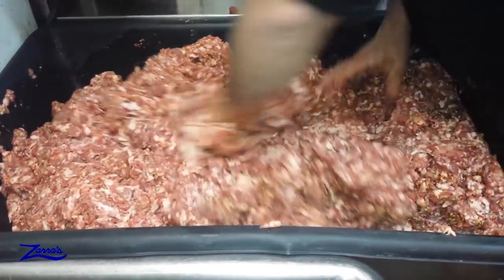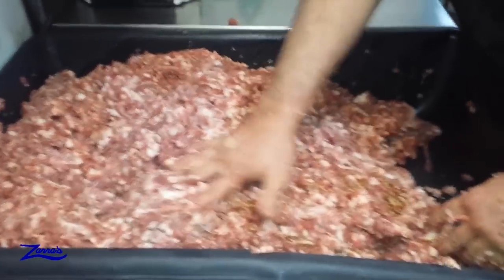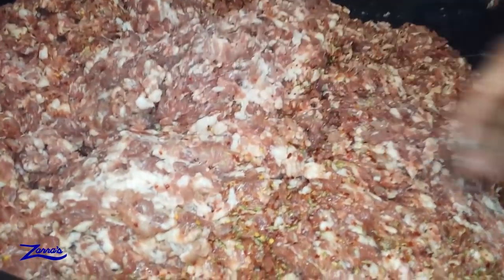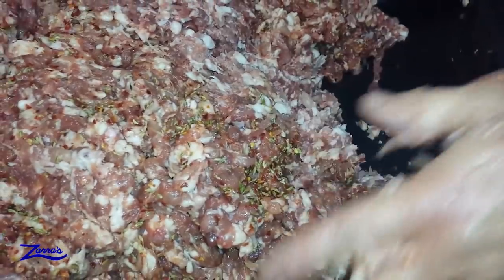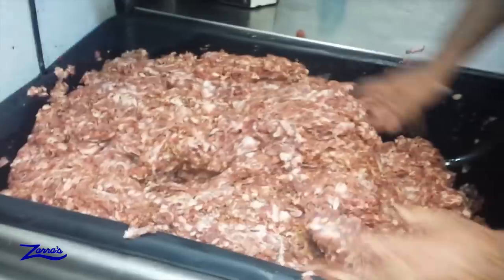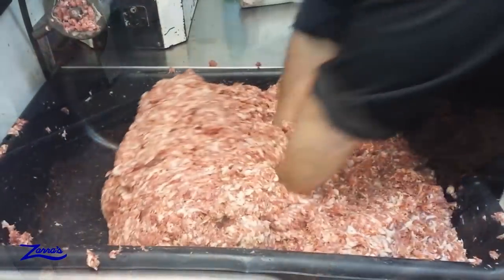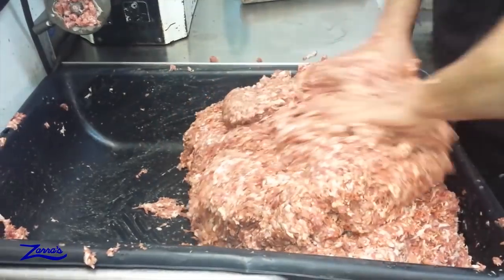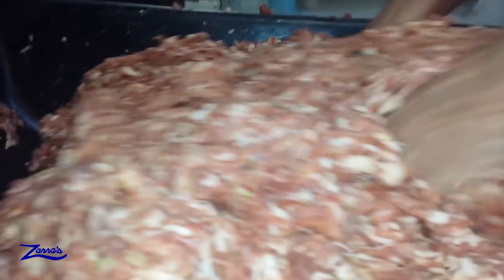So the stuff in the back, you see I'm going to start working it in. I'm going to flip this up, roll it in. See, this here doesn't have spice in it yet. This here has too much spice in it. This is starting to get mixed, but none of it's done. It still needs a lot of mixing. You see, it's becoming real uniform.